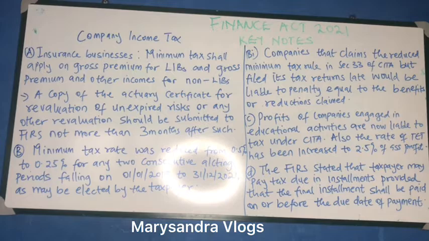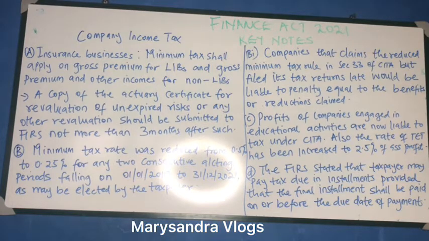Prior to this, such profit derived from educational companies was exempt from tax if such profits were derived from a trade or business carried on by such company. It means initially educational institutions were not supposed to pay company income tax except they delved into any other source of income which is not their core business, that's education. If they delve into other such businesses, such incomes from such businesses will be liable to tax. But now schools are to pay tax, educational institutions are to pay company income tax.